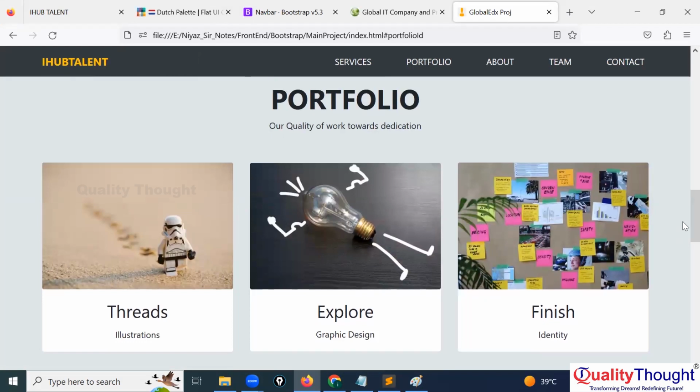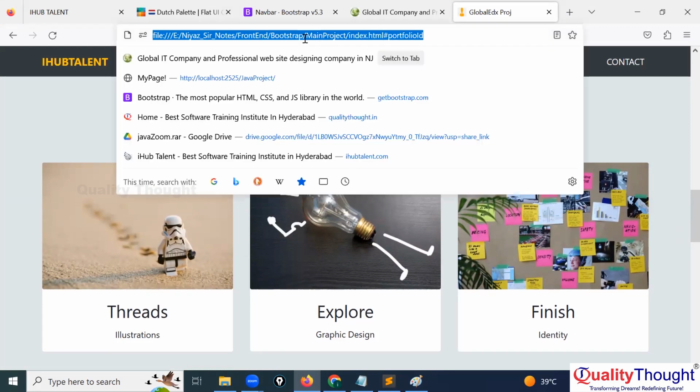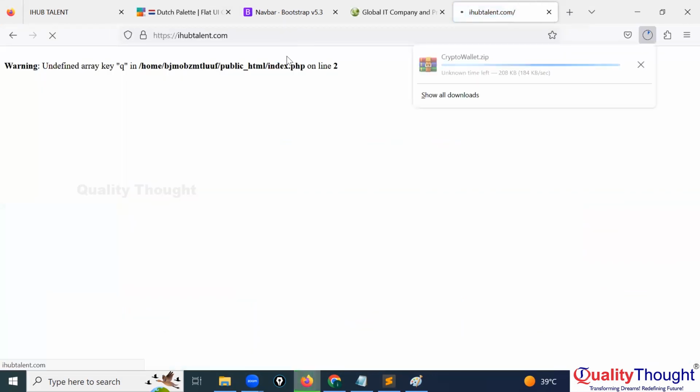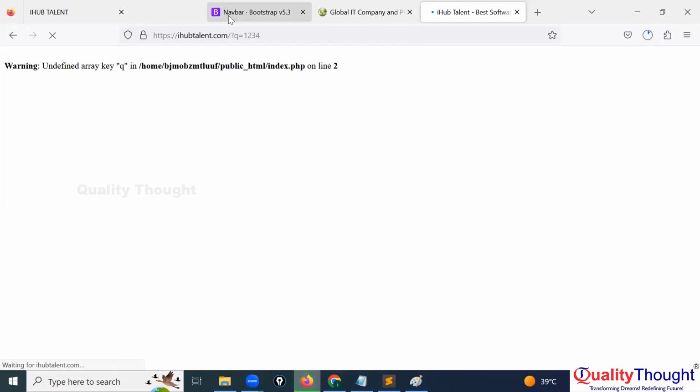So tell me, is the Quality Thought website good or is our website looking good? Our website. Normally, I'm telling you, let me go to the iHub Talent website. iHubTalent.com I'm going. Arre, what is coming, man? Undefined array queue key. Okay, it's telling something for security purpose.